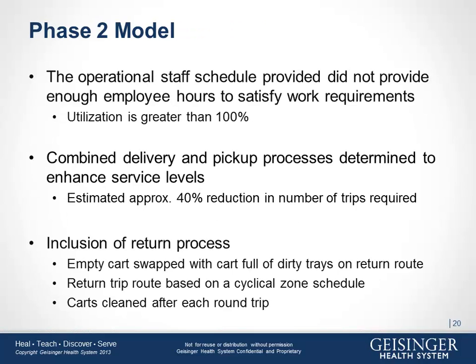So Seth, do you find that often in your projects, that you do a phase one and then once you have buy-in and you've shown the impacts, people ask for a phase two, or was that unique to this situation? No, that's actually how we do most every one of our projects.